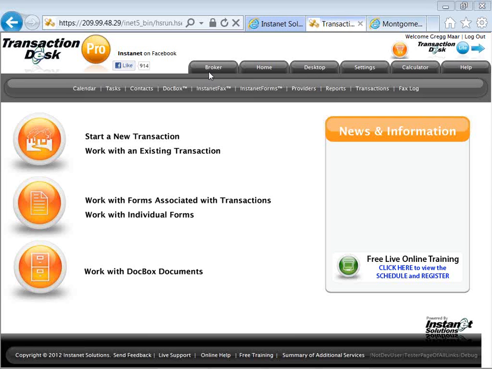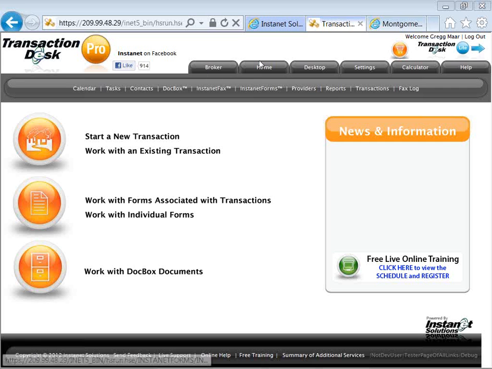So it really gives you that visibility into the office, super user access, this broker tab. So not only can you create that content, but then you can also review it. You can review transaction files. You have access to all of the transaction files being generated in the single office or the multiple offices that you manage. And those are the features that we're going to focus on today.